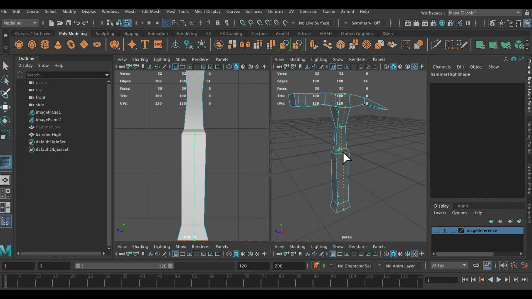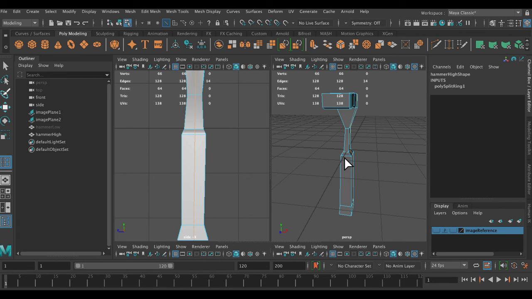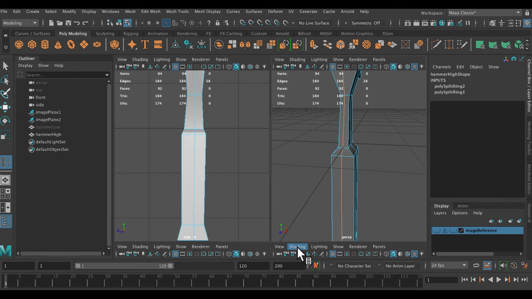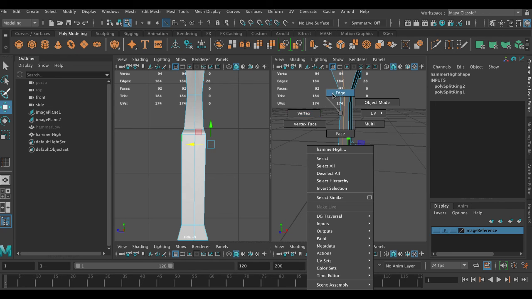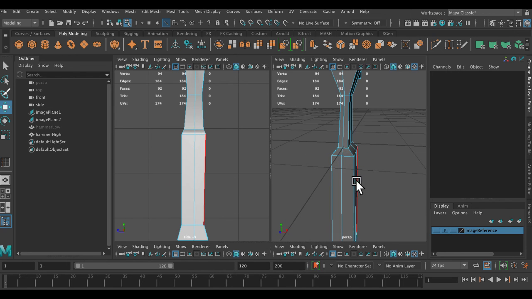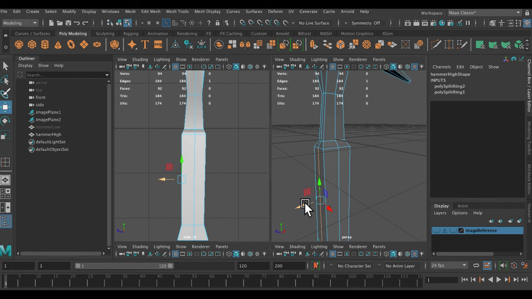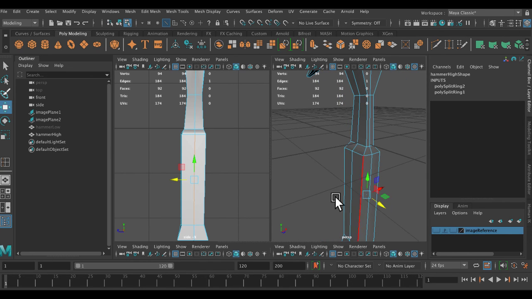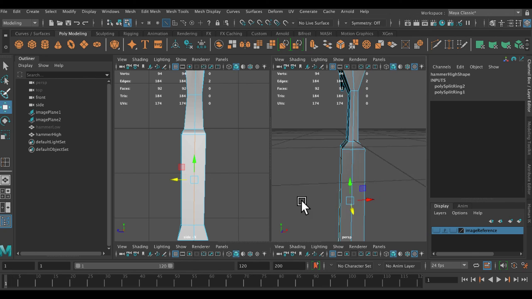Remember, this puts a loop perpendicularly to any of the edges that you click on. So we got something like that. Then I can go in and decide, I'm going to go into edge mode. Maybe I want to pull this one out a little bit. Maybe I want to grab both sides to make sure.